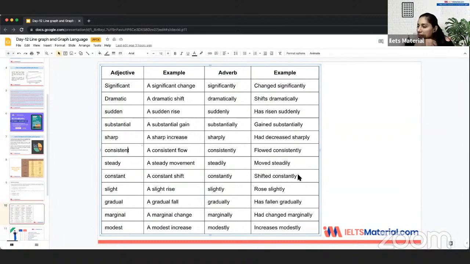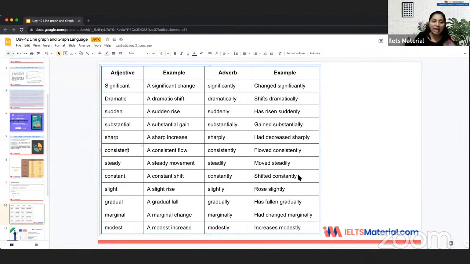Okay, substantial means, what is the meaning of substantial? A considerable change, a considerable increase, that is a change which can be noticed properly, which is observed very clearly. So when you feel that this is a change which can be noticed, a visible change, yes, exactly, a visible change, that is called a substantial change or a substantial increase. Clear, Deepika?